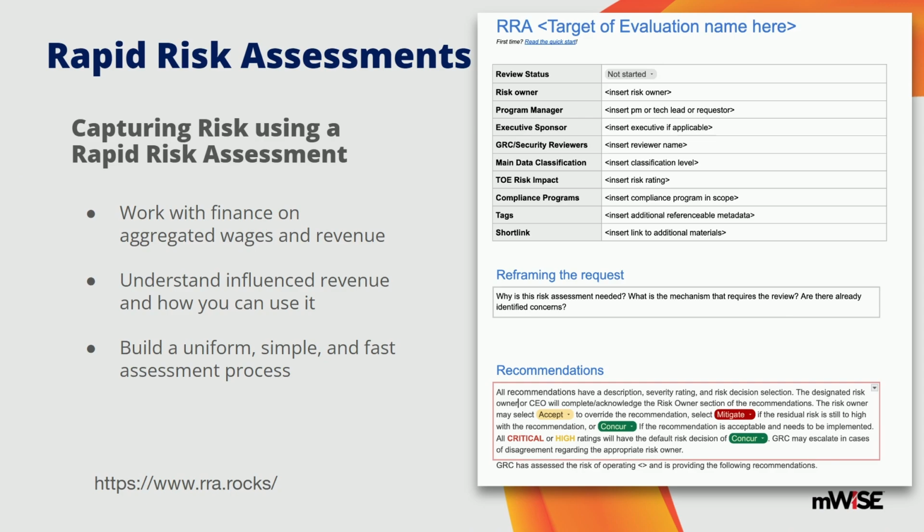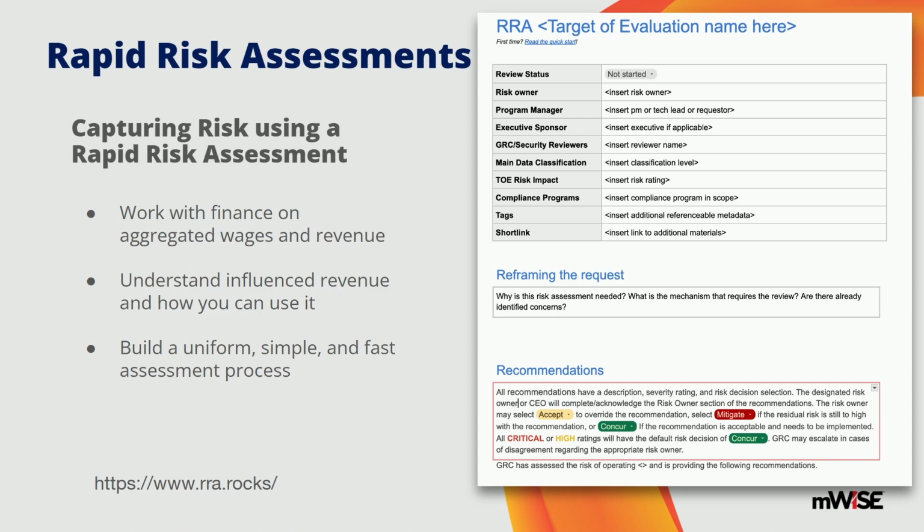So rapid risk assessments is something Tim just talked about. It's a methodology that you can find out online. What we're going to talk about here is, again, adapted to what we need. Again, using open source tools, using what you're given, and adapting it to your business need. But it's a structured assessment that's quick. It runs about an hour, hour and a half, depending on use case, and it allows you to collect a lot of the information you need to be able to run your analysis.